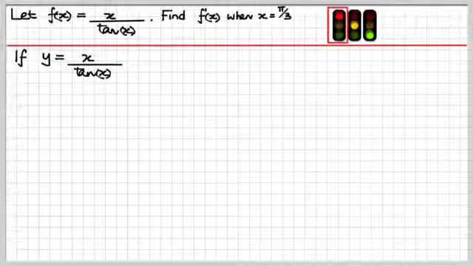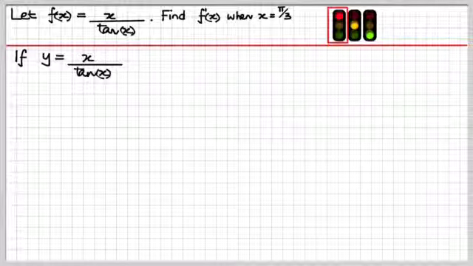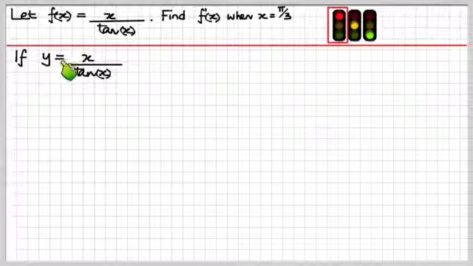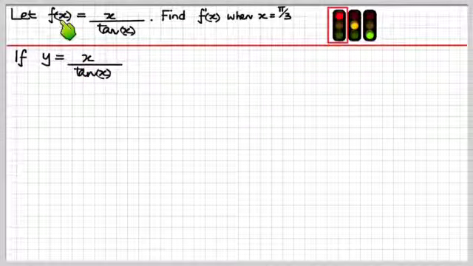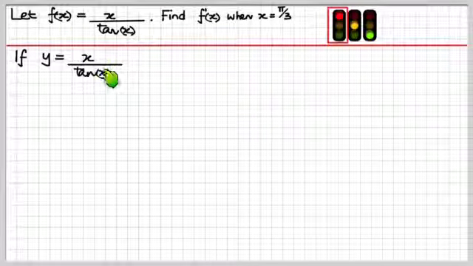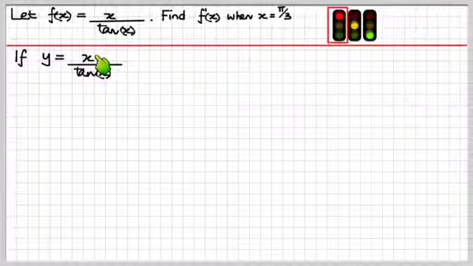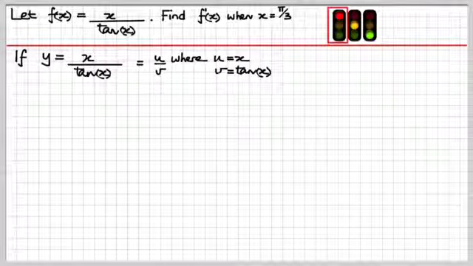So y equals, that's what I always start off with. I let y equal this if they're not using y notation up here, because I like that for the dy dx notation that follows. Okay, so y is x over tan x. Now that's u over v, where u is x and v is tan x, and you can see that that's a quotient. It's sticking out a mile that that's a quotient, so we've got to deal with that.